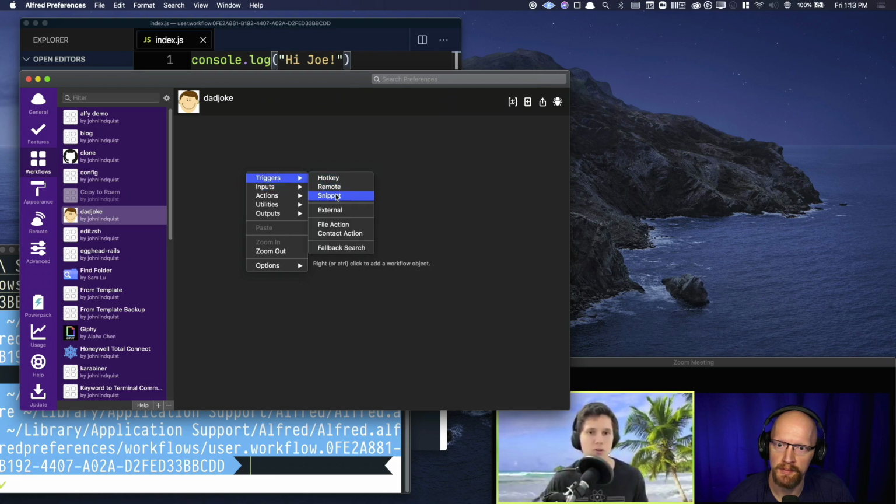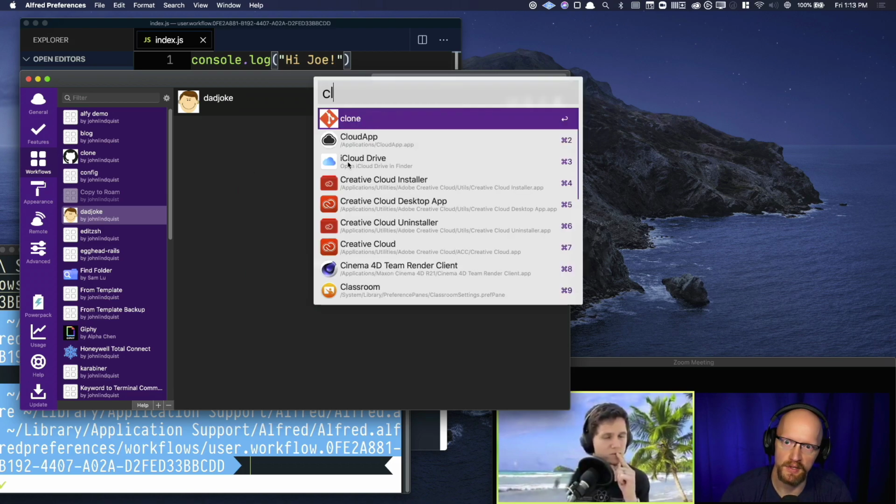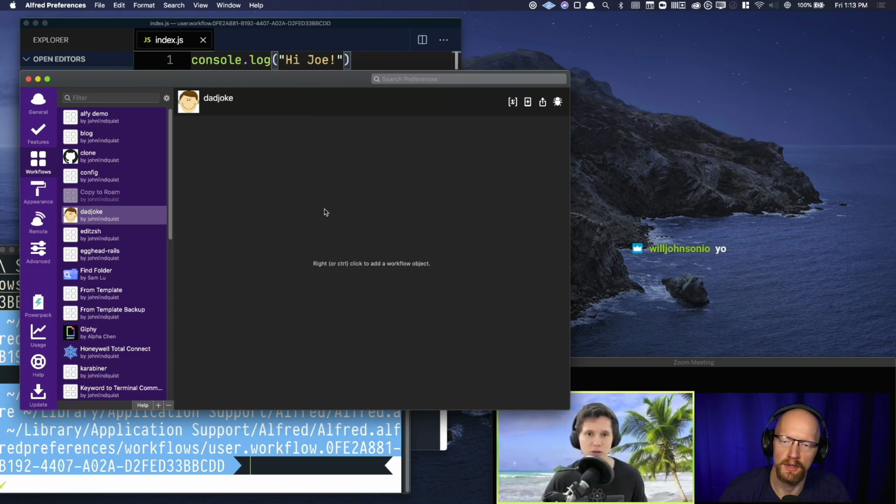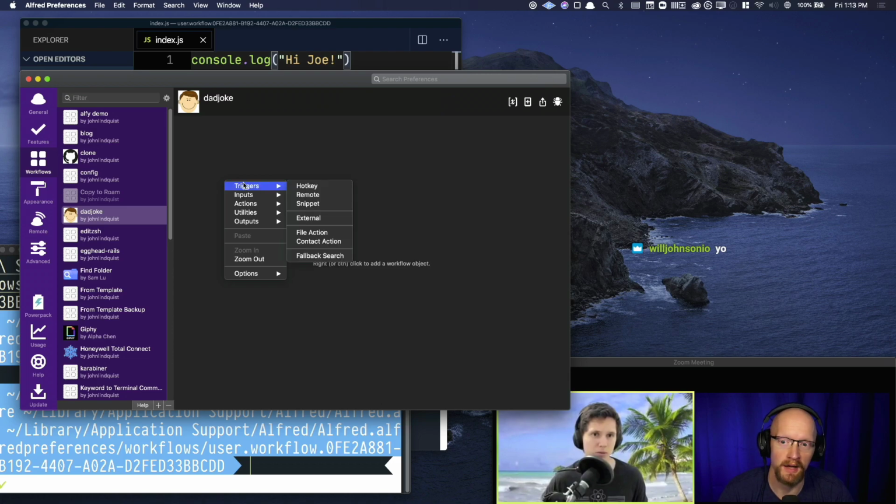But for now we'll use snippet. The most common one is keyword. Keyword is like this one: Hey Will, what's up? So that one's keyword. I'm going to do the one where I type something somewhere, but you can pick whichever. You can have multiple ones.